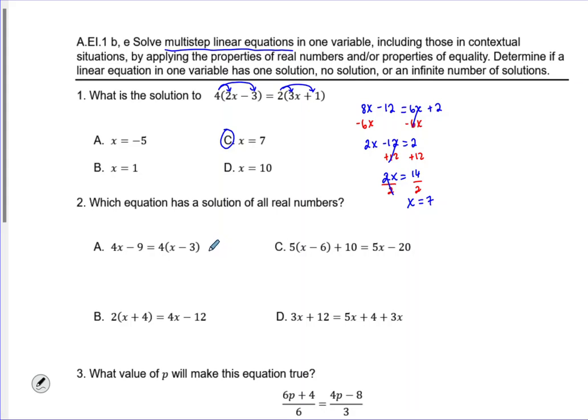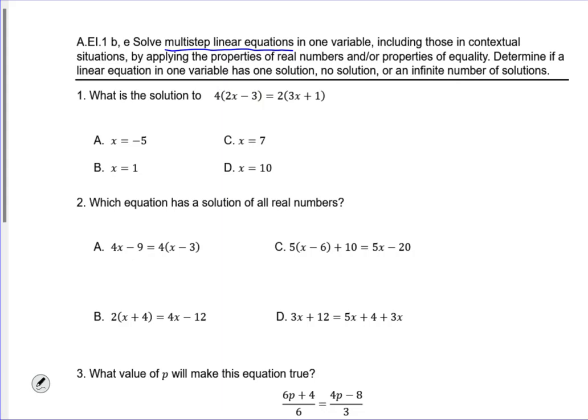As always, on the SOL, if you have a multiple choice question, maybe you can just kind of find your answer, see which one gives you a true statement. Here's how you can do that in Desmos, okay? So let me just rewind everything. Let's just start over with this problem, and maybe let's see how we can do this using Desmos.